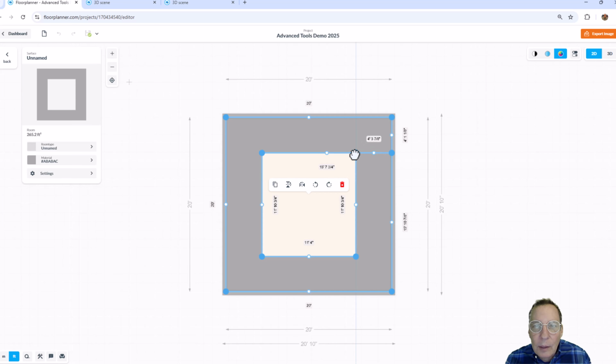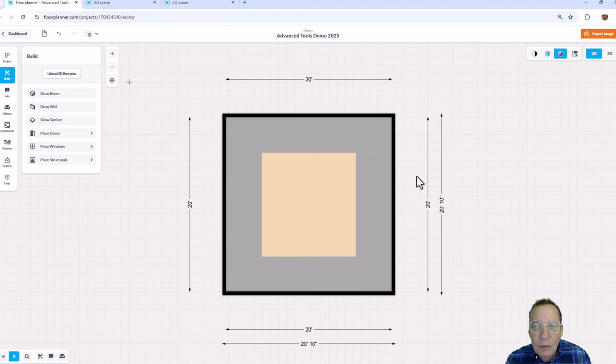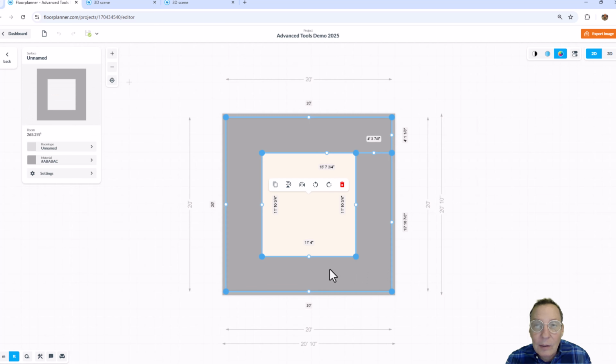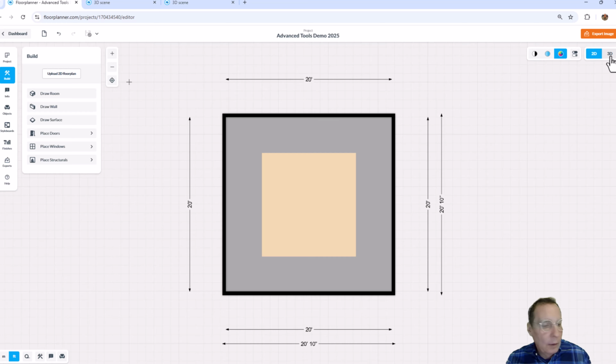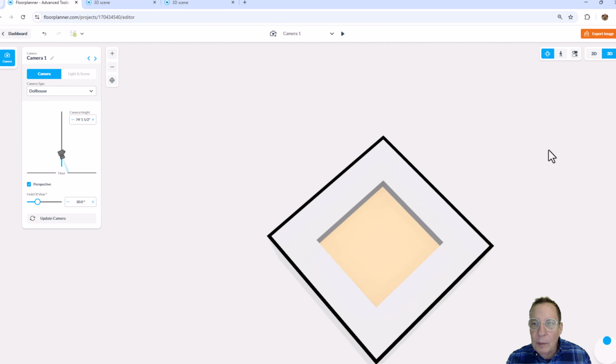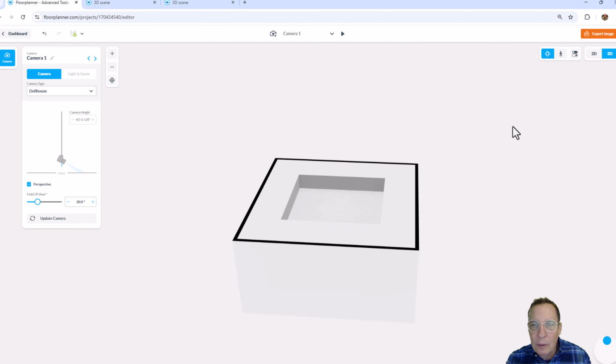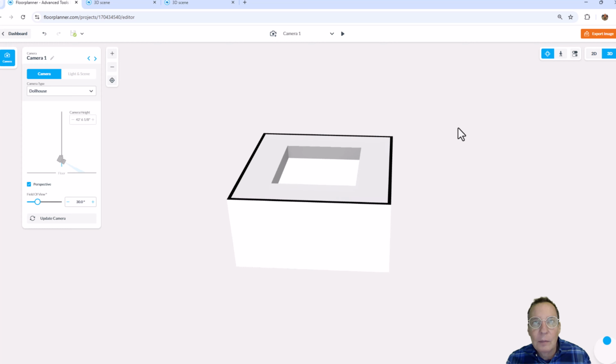Now that's on the ground as a very faint thickness. I can select it. I can take that surface, go to its settings. I can raise it from the floor 8 feet in a 10-foot room, and I can give the thickness to that as 2 feet to get myself up to the remaining 10 feet. Go back out here to 3D. Twirl around my space, and yes, we made ourselves a tray ceiling.